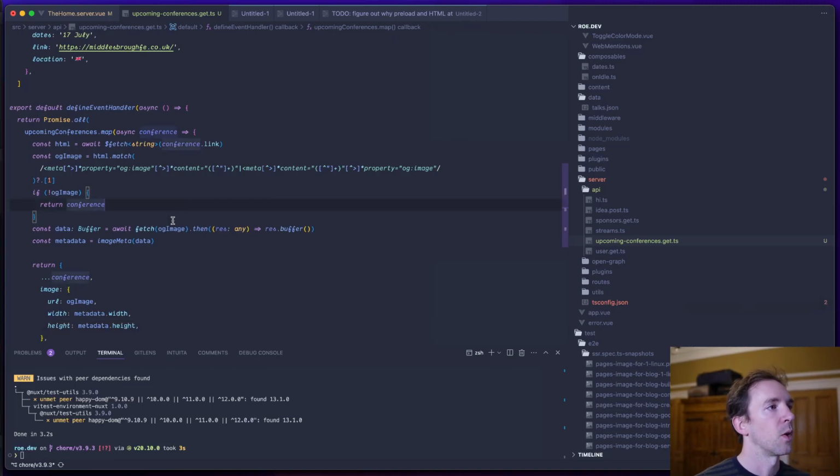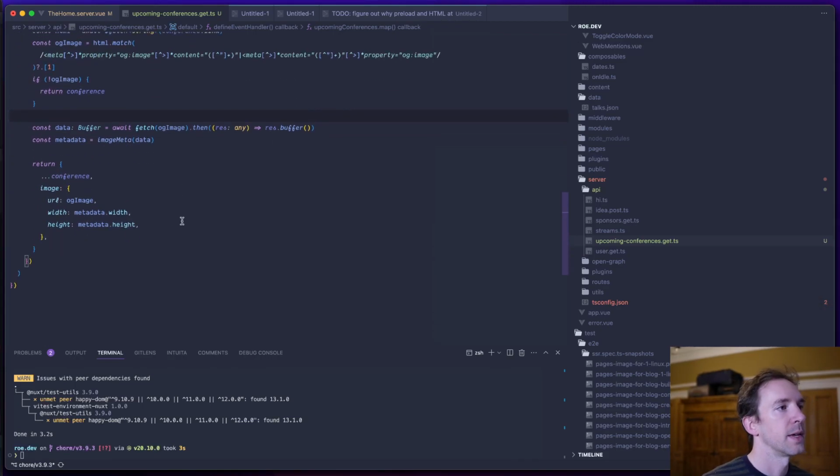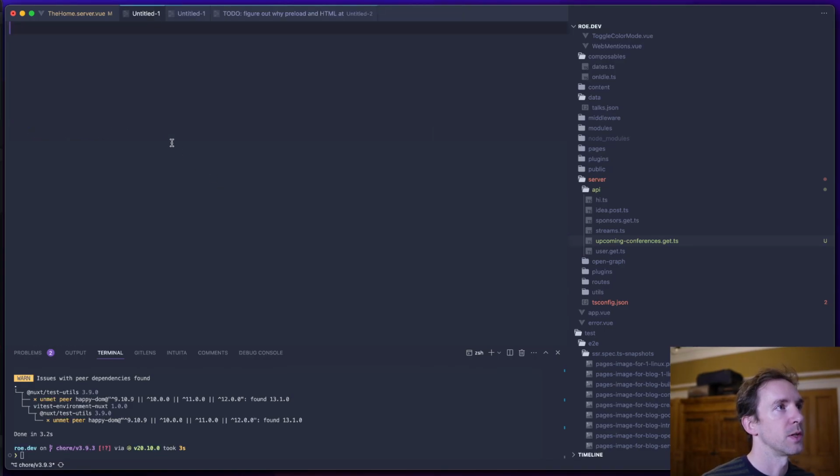Cool. Okay, so this should allow us, hopefully, to get some metadata on the images.